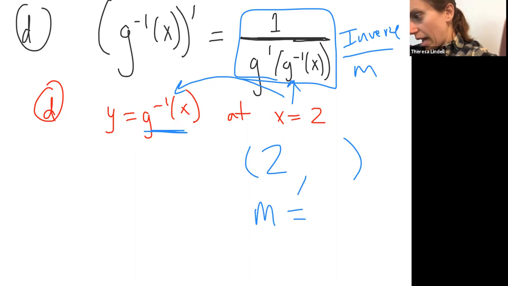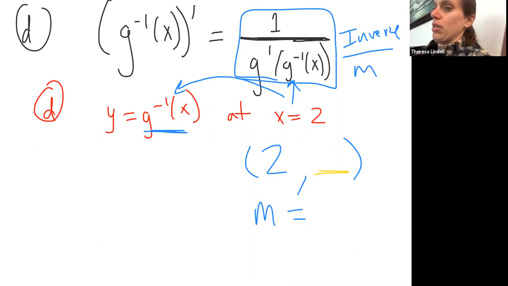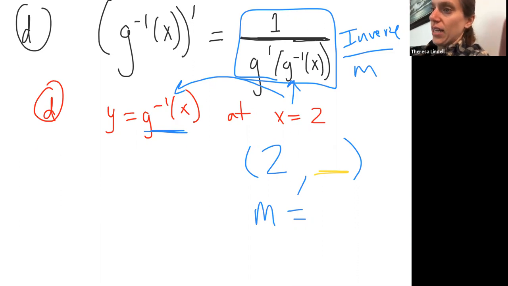Okay, so the question is, let's find the point first. How do we go backwards in the chart? How do we find what this is? Instead of taking g of 2 and getting a number, we have to go backwards and figure out what would give us 2. How do we do that? So we go to the g prime x wherever it equals 2 and find where it equals that. Right, but not g prime because right now we're just on the regular one. Oh, so just g. Yep. So where does that happen? It'd be 1. Boom. So that's that. Love it.